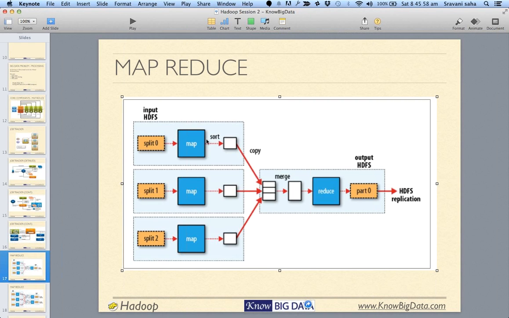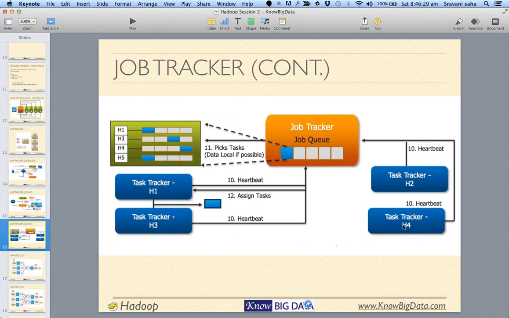Your map function has to be written in a way that it gives out key value pairs. Key is the sorting key, and the value is the value of the object which needs to be brought together. And after that, once it is sorted, all right, let me first answer more questions on job tracker, task trackers.